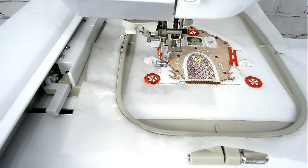Load your thread colour for the candy canes each side of the house into your machine, and then stitch round number 33, and I'm going to go with green for this.